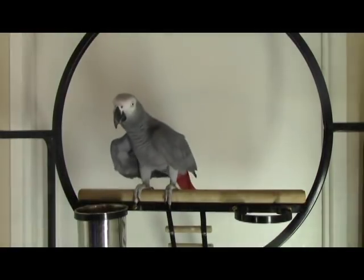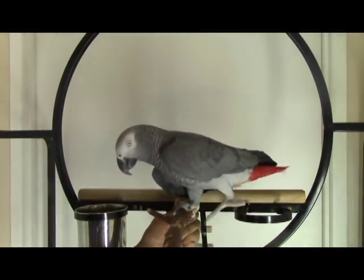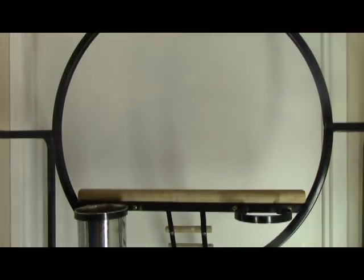There are five or six things you need to include when teaching your parrot to step up. First, you want to teach your parrot to step up in an unfamiliar spot. I do have a video with Parain, our newest Indian ringneck, where I'm doing step-up in her cage. If that's not important to you, don't worry about it. Otherwise, let your parrot come out of the cage and bring them to a training area. I like to train them in my washroom, hallway, or storage room — in this video I'm using my hallway.